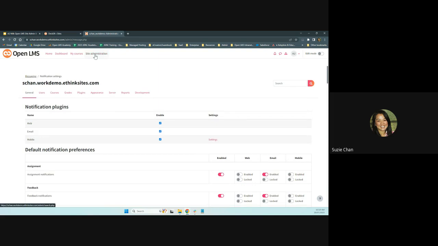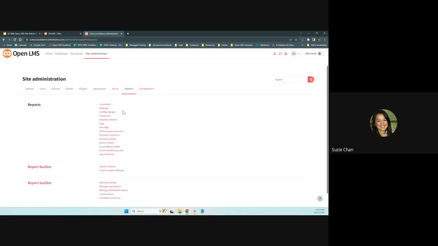In site administration, we'll have a look at reports next. A couple of reports to point out. If you ever want to know what activity is happening in the site, you can either go to live logs or logs.